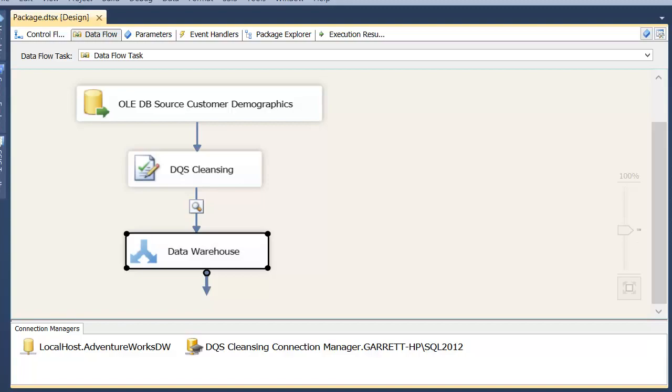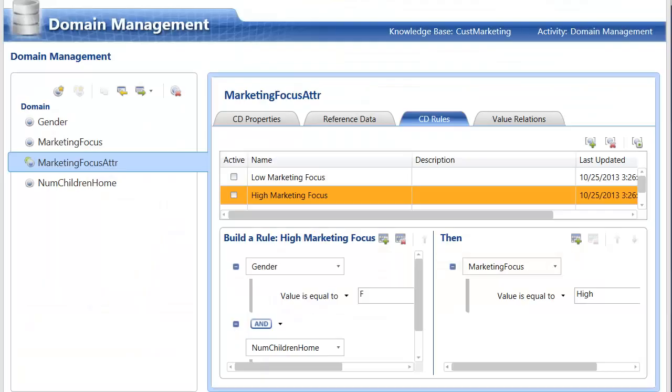I'm not going to go through all the steps of how to set this up in data quality services. There's many good tutorials on the web that I will link to at the bottom of this video. But what I am going to do is show the basics of what components are required in DQS to start this process.